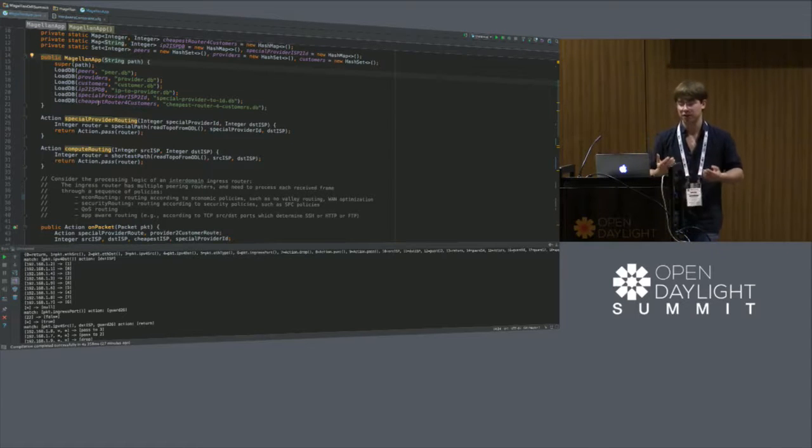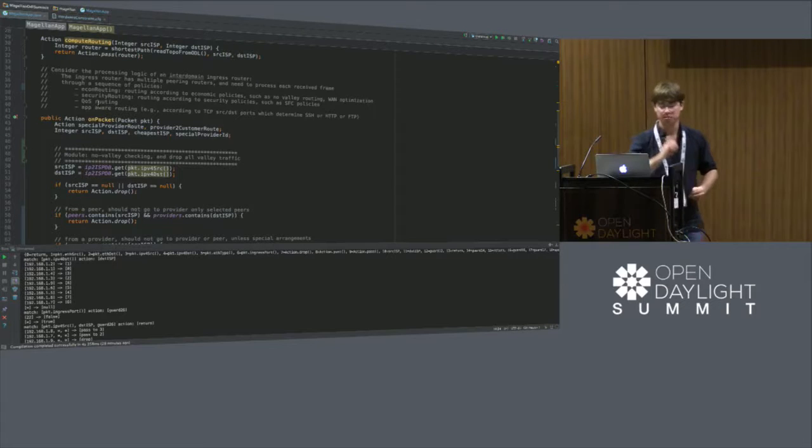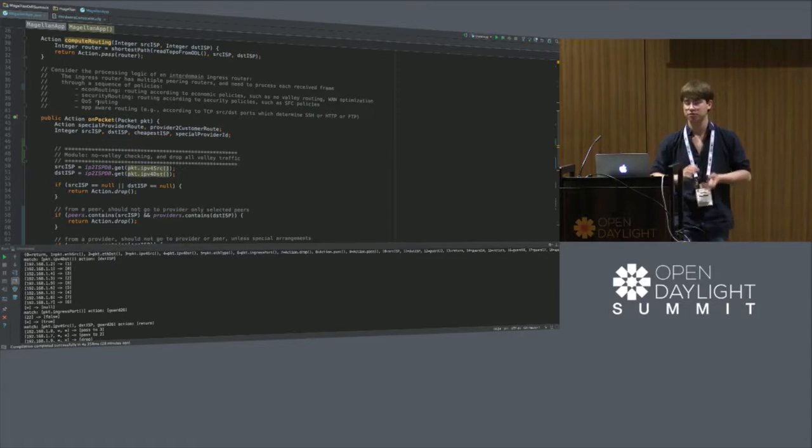Security routing according to security policies. App-aware routing that differs depending on whether the particular purpose of the routing is routing SSH, or HTTP or FTP packets, and so forth.